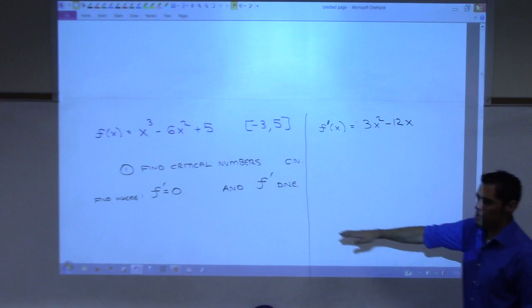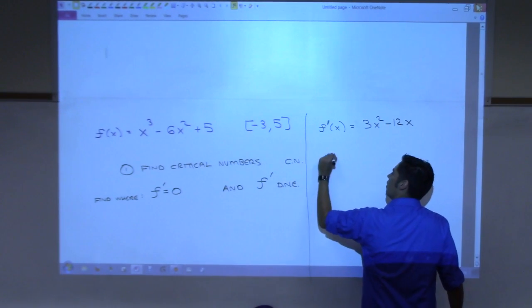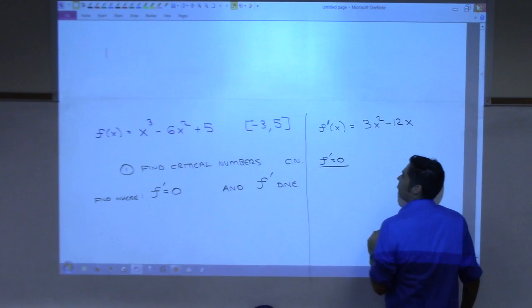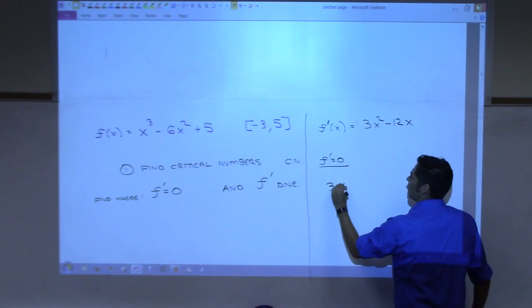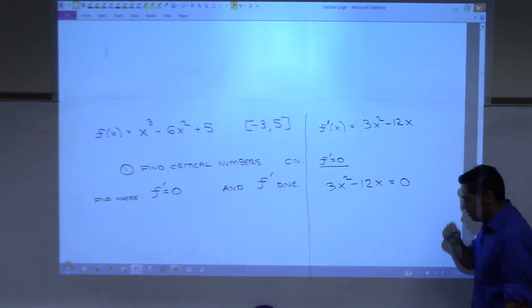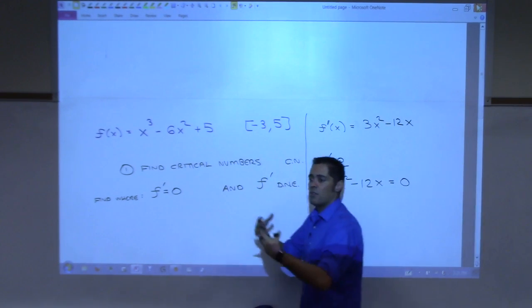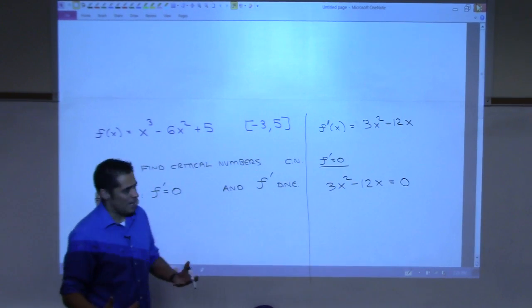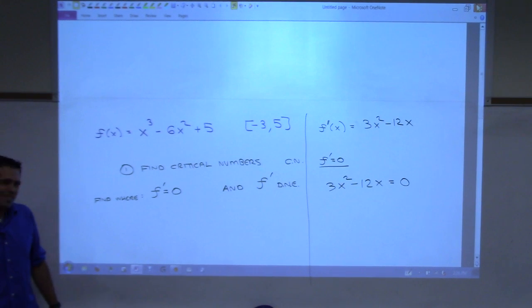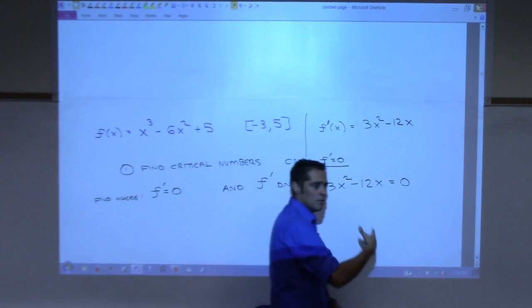Now let me go and answer these two. First of all, where's the derivative 0? Take the derivative and set it equal to 0. Do you remember me telling you in the past, you always ask me how far should I simplify the derivative? I kept on saying eventually we're going to set it equal to 0. Now we're there. This is a pretty easy derivative. It's your first example. But they'll get a little more complicated, and the solution to this equation is going to require a little more work.